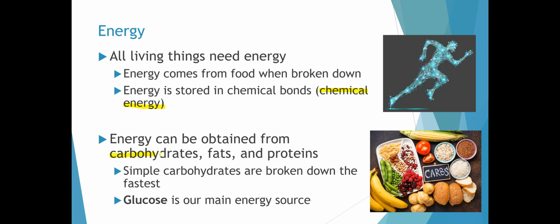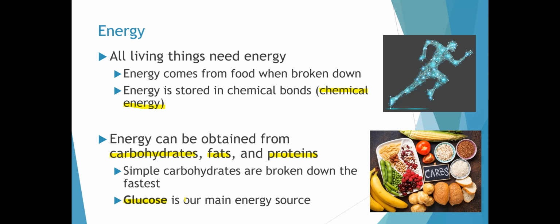Now technically we can use any of these molecules to produce energy for our cells. But back when we covered macromolecules, hopefully you know that carbs are our main energy source. We can also use fats. They can store quite a bit of energy. And then proteins, I mean, technically you can break any bond to get energy, but we really don't want to be breaking down proteins in our body. We don't want to break down muscles, or we don't want to break down enzymes in order to get energy. So even though these could be used, we don't necessarily want to use these as a basic fuel for our body. So it's those simple carbohydrates like glucose that serve as our main energy source.